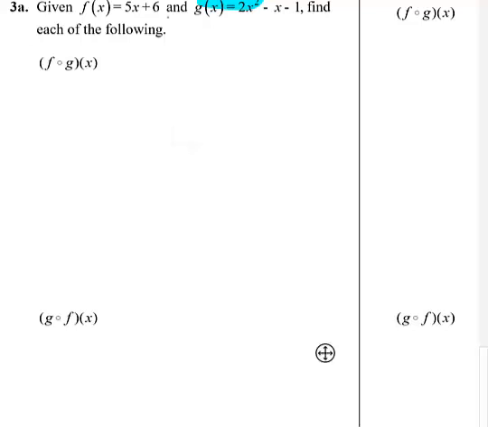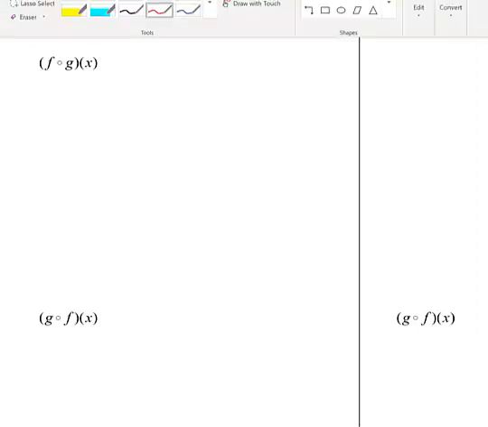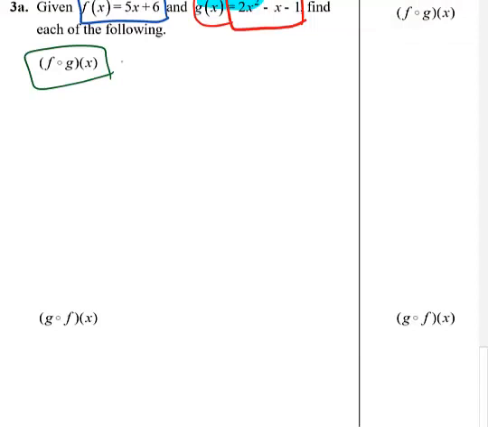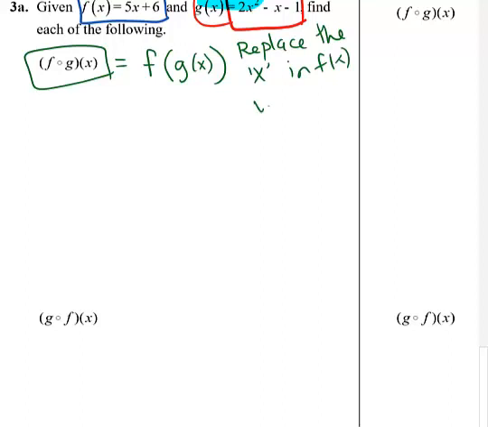It's so weird. So okay, they're giving us two functions. Here's f of x. Maybe I'll color code them again. And then g of x can be red. I don't know. Sure. g of x. All right. And they want us to figure out what f of g of x is. Okay. So like it says in the highlighted area, I'm going to rewrite that as f with g of x inside of it. So what I'm going to do is replace, like it says above, the x in f of x with g of x.